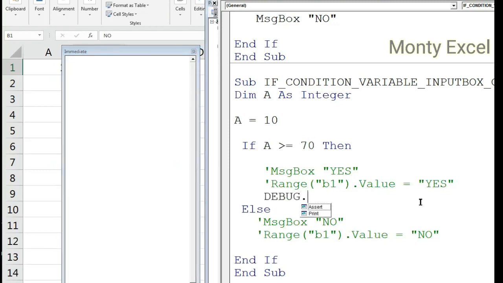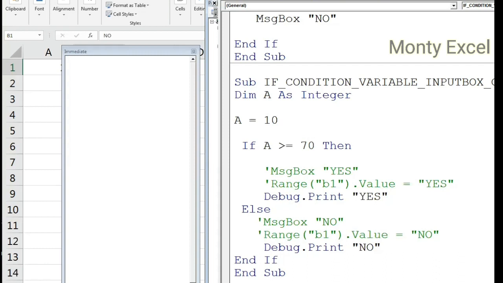Okay, that's a statement we cannot avoid. There's no choice, we have to follow this rule. Debug.print, then you want to say yes. Okay, so debug.print, yes. I want to say no as well here in the screen. That means I am trying to check as a developer whether it's working or not, because I've just started my programming. I'm not sure if it is working or not. So this is how I check.